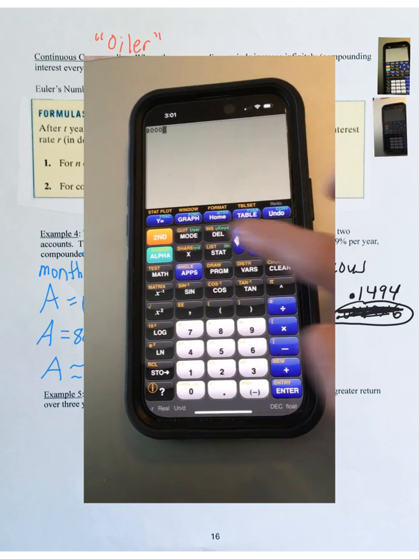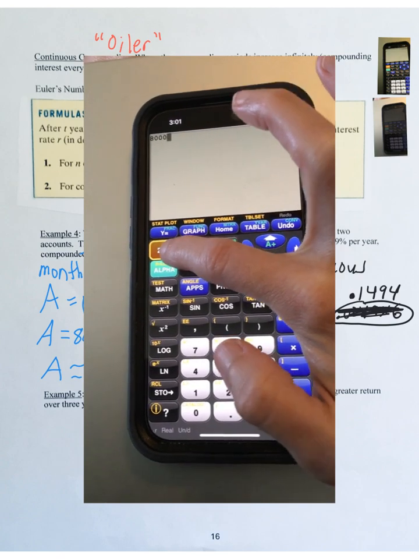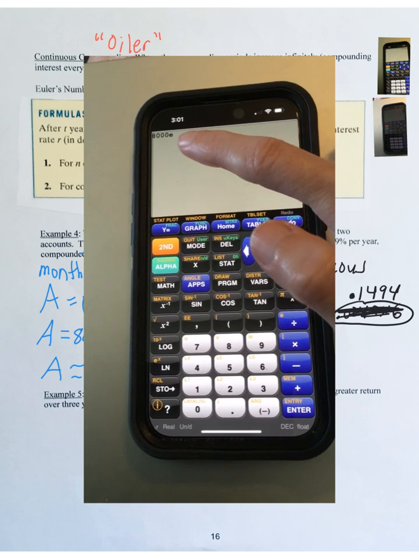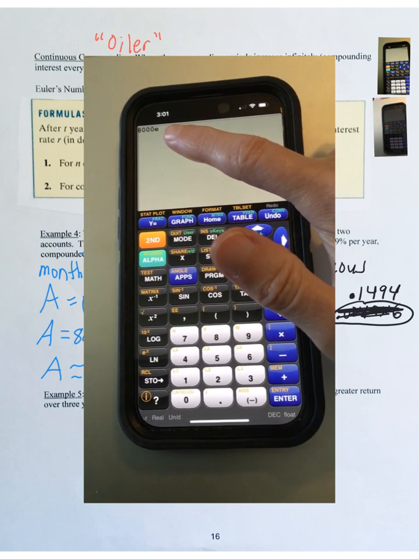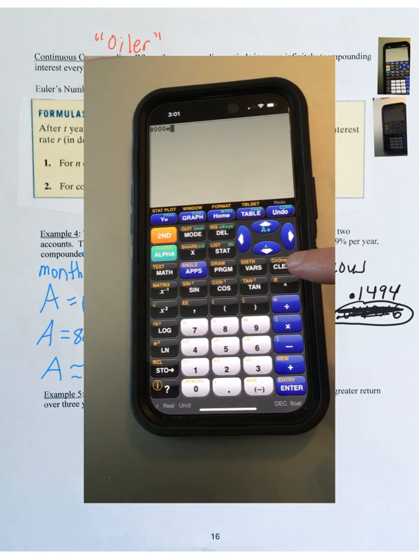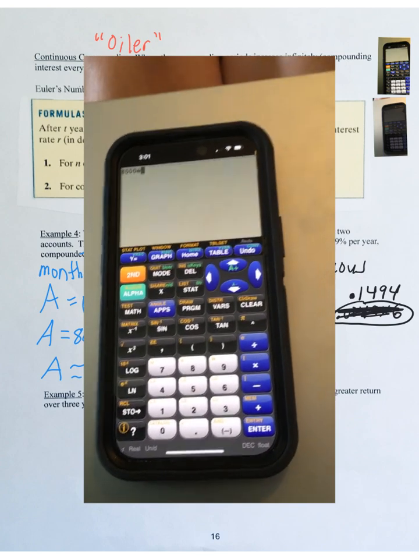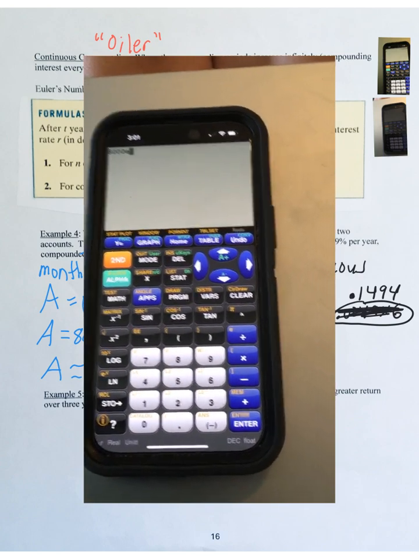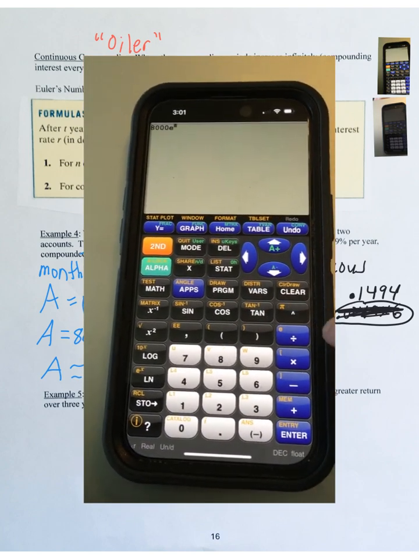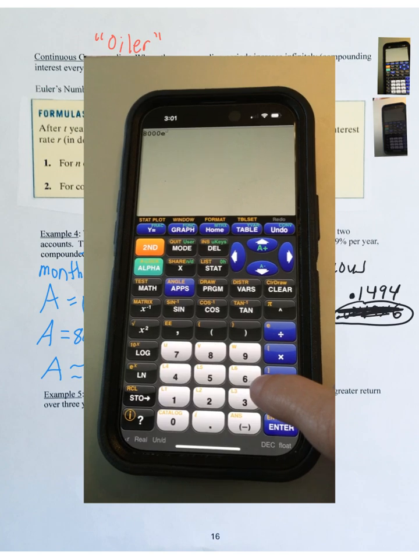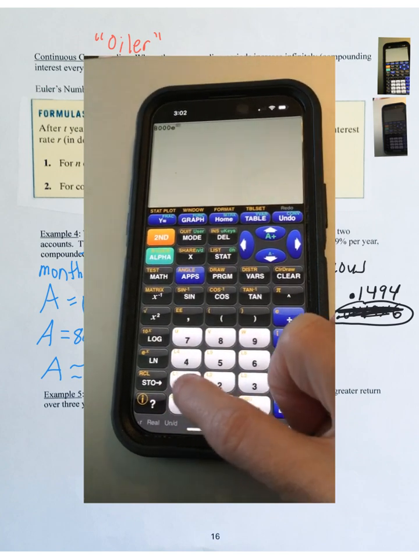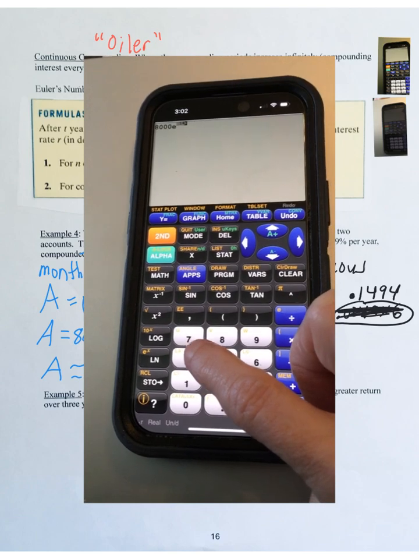It's 2 button clicks to get that E up there. So second button, followed by the division button. You're going to know if you've done it correctly because E will come right onto the main screen. If you mess up, that's okay. You can always clear it out. The clear button is below the down arrow. Clear it out and just start over. And then now we need the exponent button. Don't forget the exponent, which is right here above the division key. And type in that weird decimal exponent, which is 0.1494.